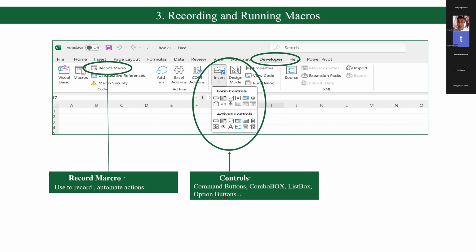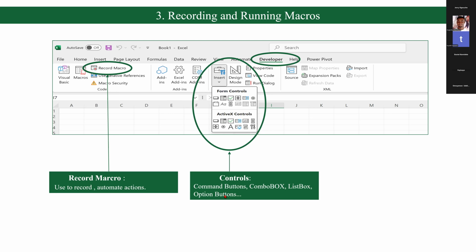You can have what we call a list box. You can have what we call a combo box. Depending on the project that you are doing, you will either use one or you can combine both. For future sessions we will go deep into that. But today is just an overview, just to let you know that those things exist in Excel. In the next sessions we'll go deep into those forms and use them for a project.